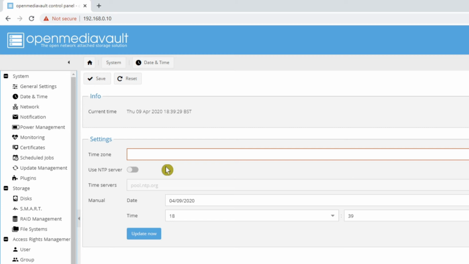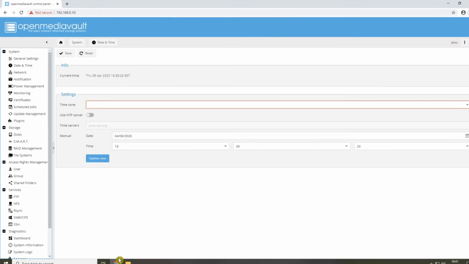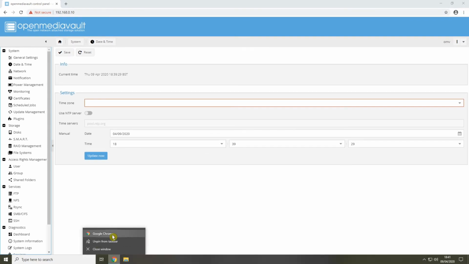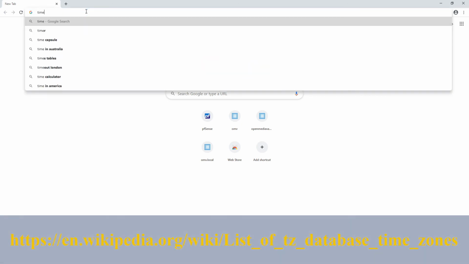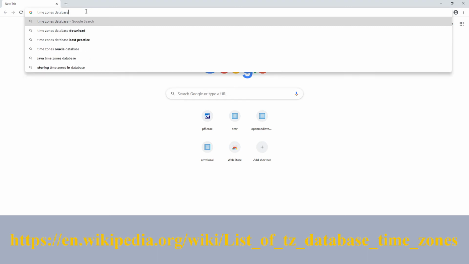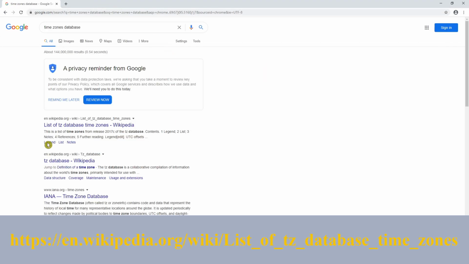So what we can do here is, the first thing it wants us to do is to enter a time zone. Now, to find your time zone, if you don't already know what it is, if we open another web browser and we look for time zones database, and you can see this top entry here on Wikipedia, list of TZ time zone database time zones.